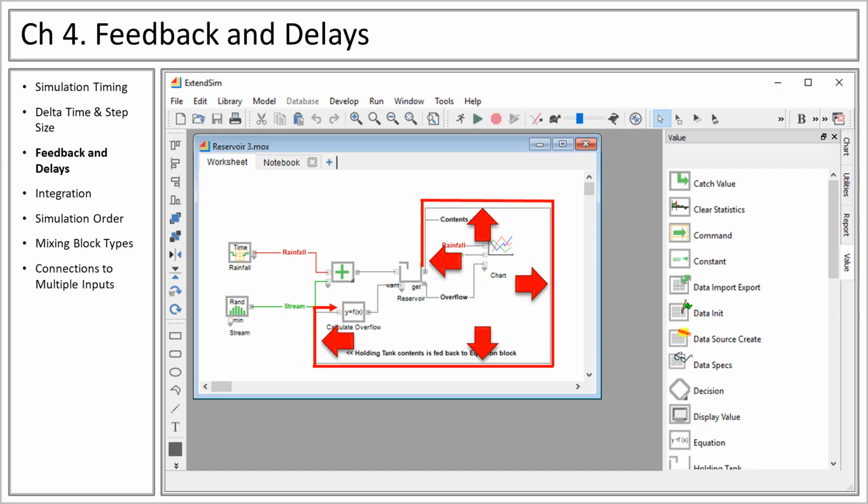However, using feedback correctly entails some additional modeling techniques. Since continuous models recalculate at every time step, there will be a delay between when the initial variable first affects the model and when the chain of calculations ultimately and indirectly affects the initial variable. The feedback is delayed by 1 simulation time step. This happens because the output feedback signal has to be calculated before it can be used on the next simulation step. Reducing the delta time of the model will reduce feedback delay and result in a model with more accurate results.